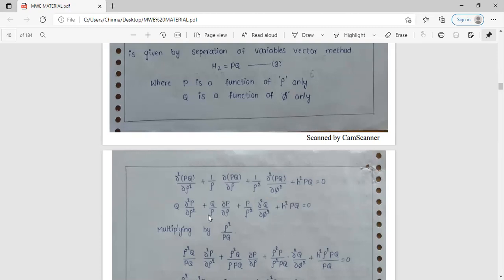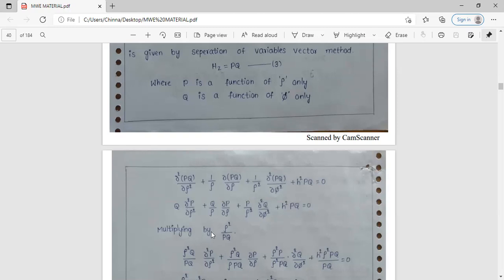You can simplify this by differentiating the above expression with respect to rho. So PQ will be obtained, again Q will be obtained. Here also P will be represented due to the phi term, because P is a function of rho. Since we considered only rho, in these two terms Q comes outside. So Q will be a function of phi. In this term, P comes outside of the differentiation.